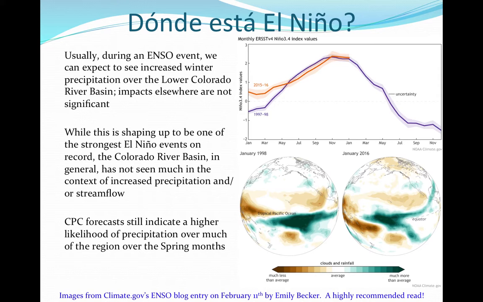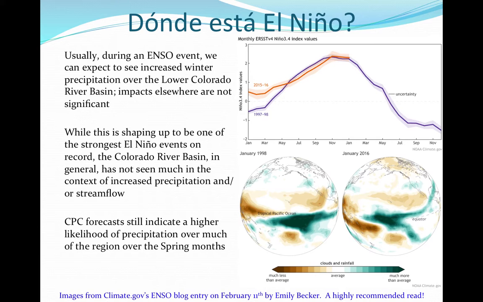We've gotten some questions on, is this the strongest El Nino ever? Well, it's definitely going to be among the strongest. You can see based on the indices that we derive from sea surface temperatures, this one is definitely on the order of strength as the very strong El Nino event that we experienced in 1997 and 98. But because of those bands of uncertainty in the instrumentation and the records, we can't definitively say this is the strongest, but it's definitely going down as one of the strongest on record.